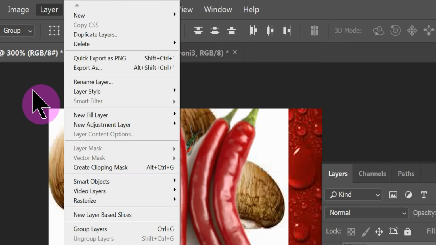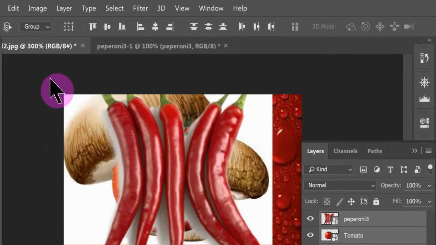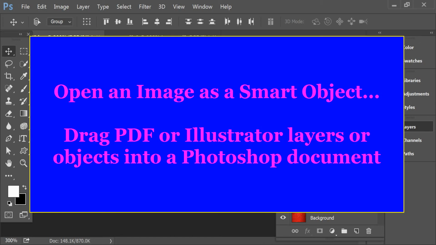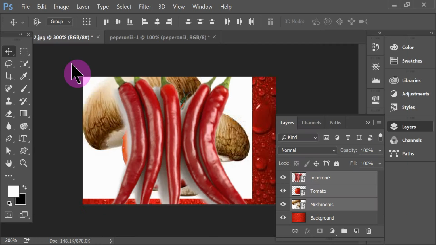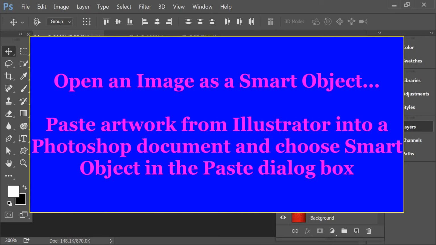Now, I don't want to do that right now, but that is an option for me. I can drag PDF or Adobe Illustrator layers or objects into a Photoshop document. I can also paste artwork from Illustrator into a Photoshop document and choose Smart Object in the Paste dialog box.